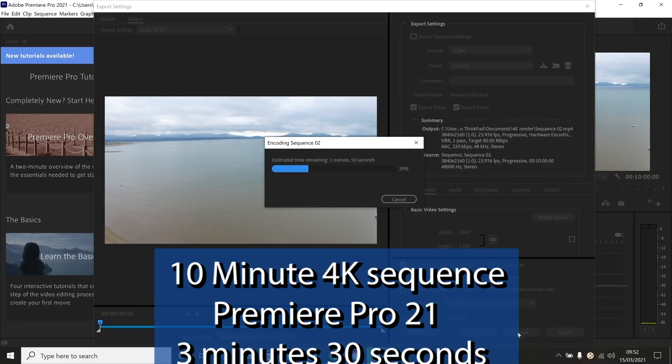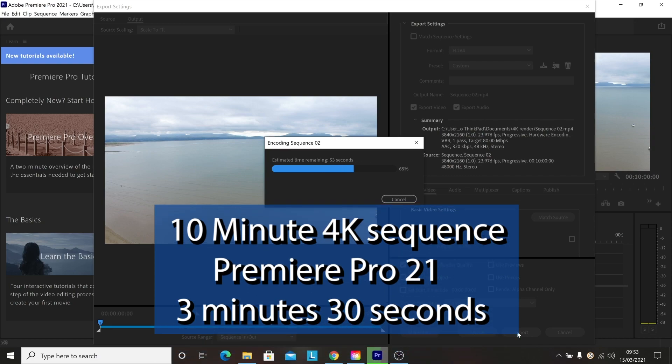Having dedicated graphics can definitely help speed up exports. We got about three and a half minutes to export ten minutes of 4K footage in Premiere — a reasonable speed. In testing, we've easily seen several times where we were literally draining the 230W charger allowance. By contrast, Dell has a 240W charger and you can also get up to 330W on some models. It's probably something for Lenovo to think about — including a bigger charger for really high-end models. When you have a processor this powerful, we've rarely seen it going above 5GHz; it promises 5.3GHz, but that's quite nitpicky.